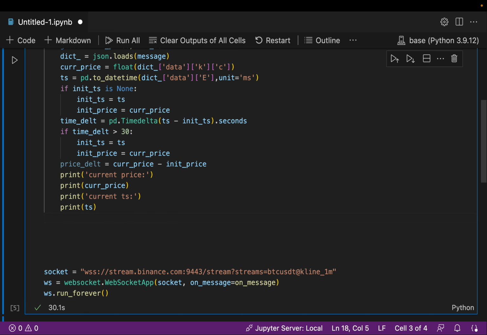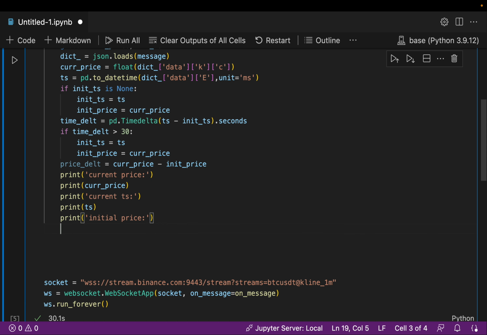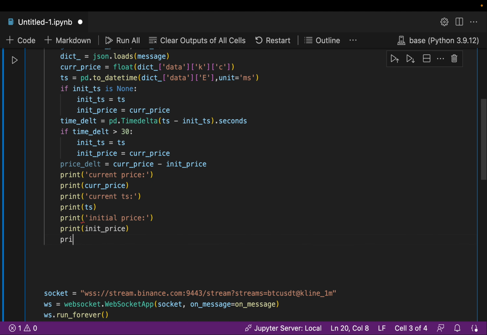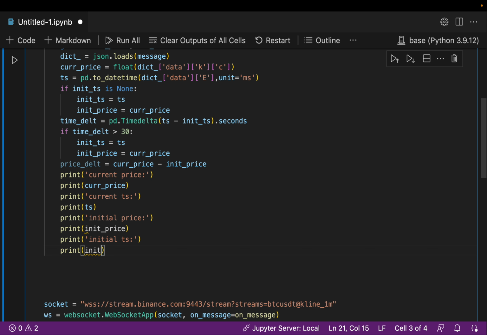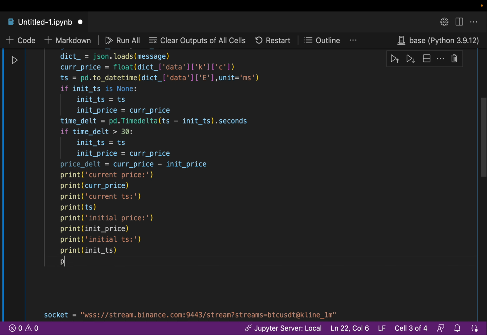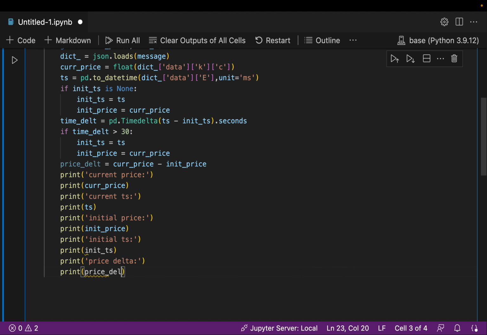We want our initial price, which is our init price, and our initial timestamp is our init TS. And we want our price delta. So we're printing out price delta.